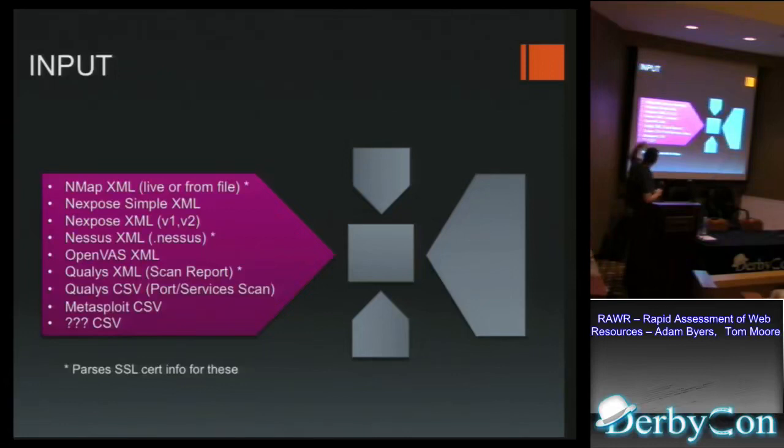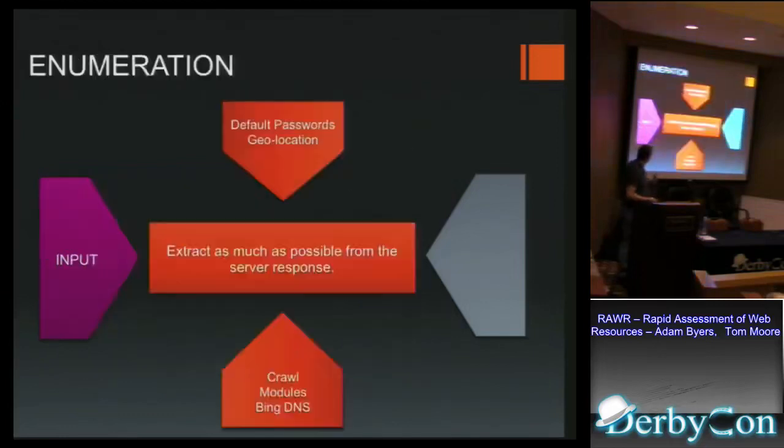Or you can pull in, say you've got your Qualys scan report, right? You pull in QIDs 86000, 86001, 86002, make sure those are in the scan report, and this guy will pull them in and we'll start doing our stuff on it in the middle phase. So I've done my best to do that. If you guys have any more formats, shoot them at us. We'd like to make it where you can throw pretty much anything at it.